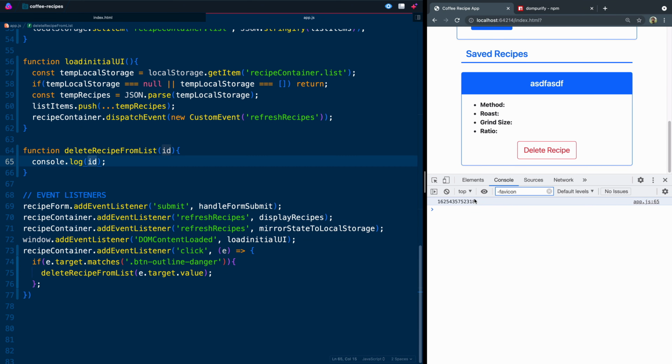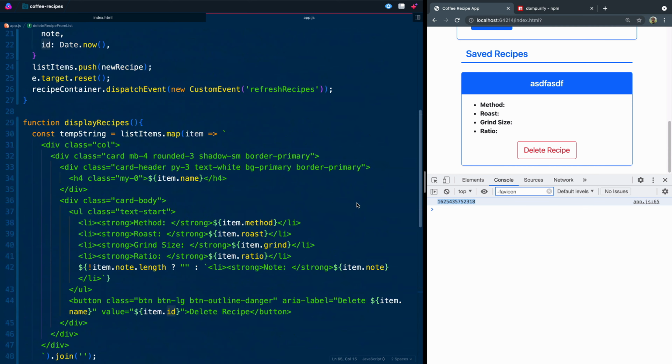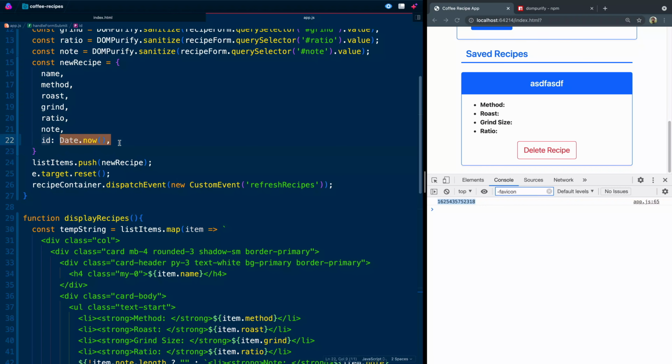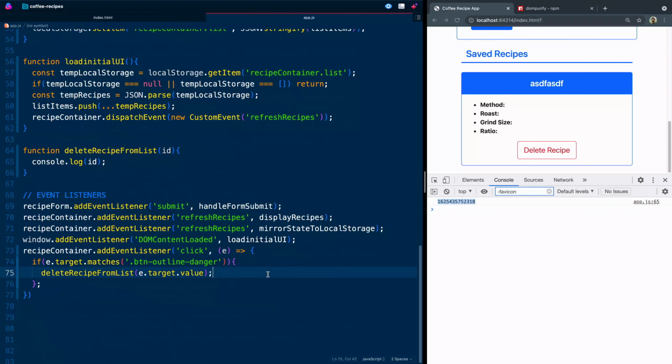Now this ID here is actually not a number, it's passing us a string, but we're going to try to use that to cross the number that we've passed in. Let's see right here, the date.now, that's an actual number. So how do we get a number and not a string? The easiest way to do that is probably just to wrap this in a capitalized Number, and that will then pass us a number. When I come back in here and I click, you'll notice now this is blue telling me it's a number and not a string.